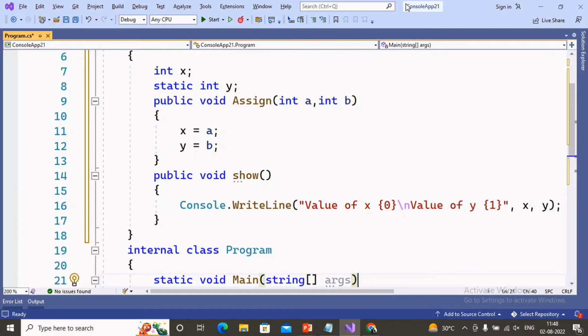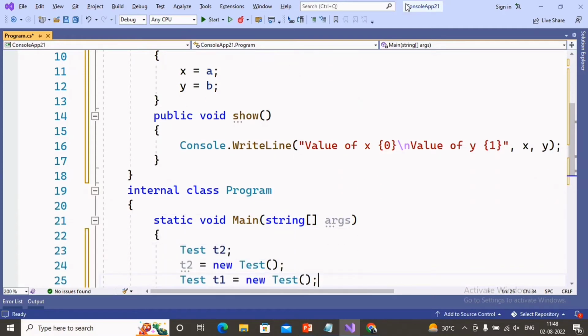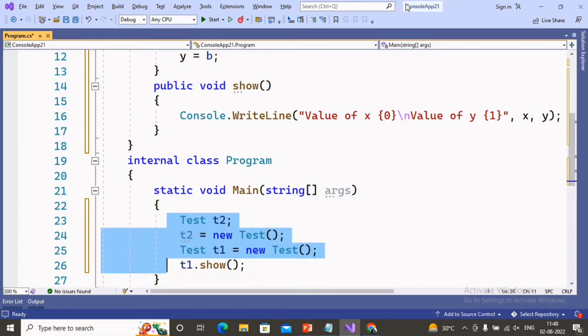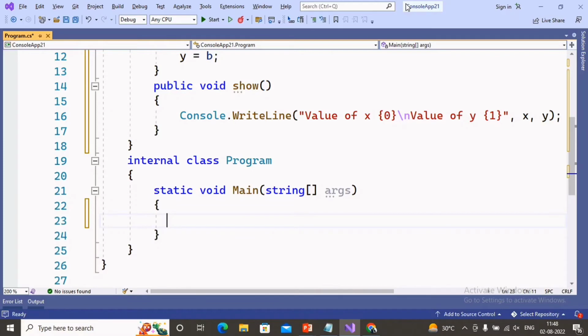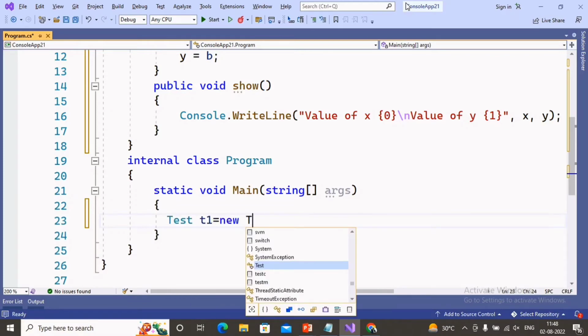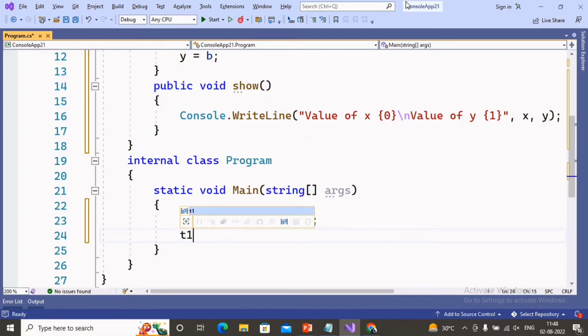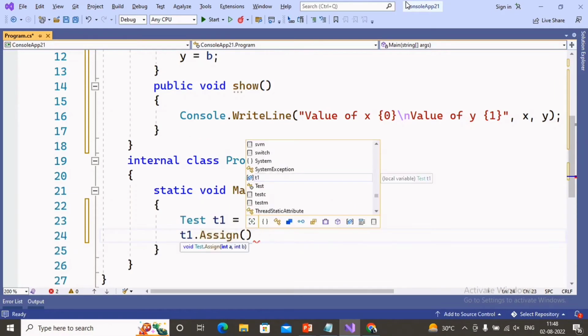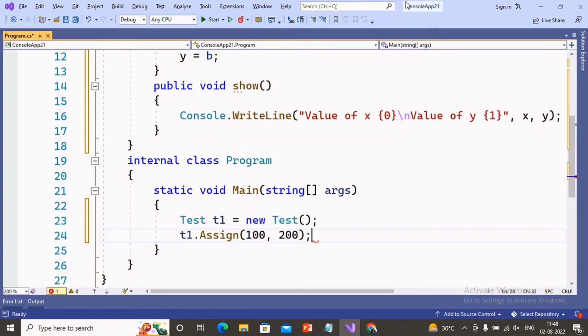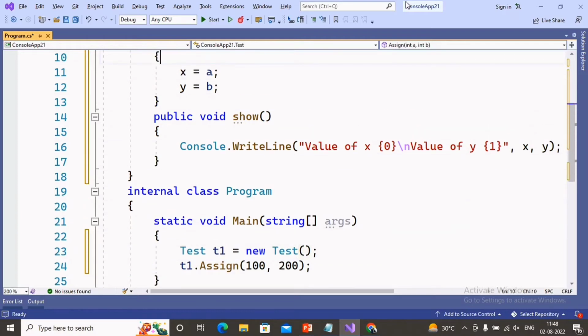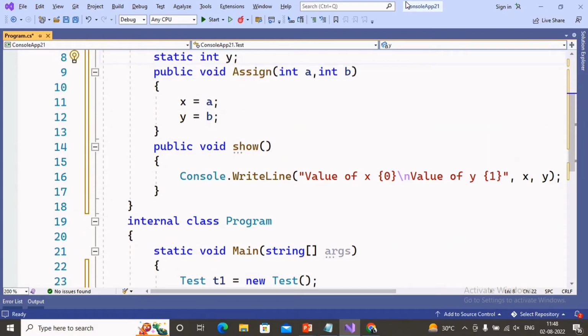Let's see practically how static and non-static work. For doing it, I'm going to create the object of the Test class. I created the first object T1, and here I'm calling Assign, where I'm assigning the values 100 and 200. So 100 goes to a and 200 goes to b.